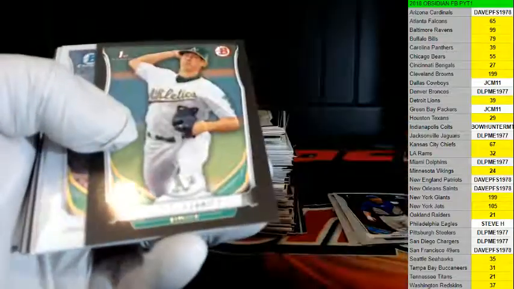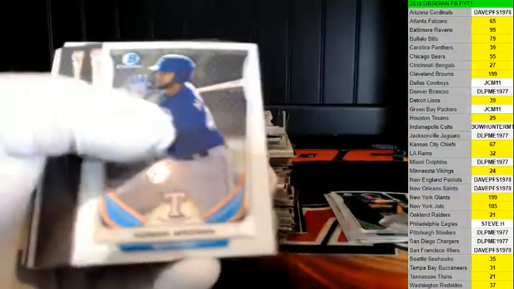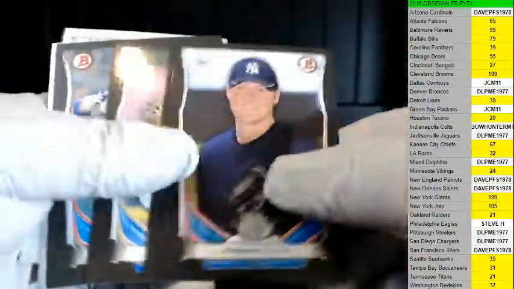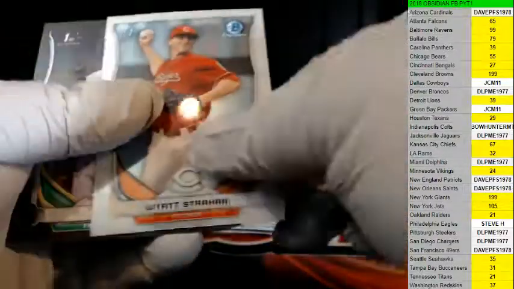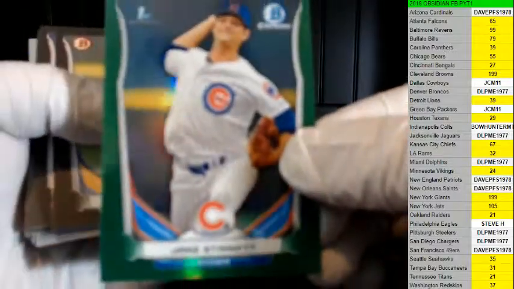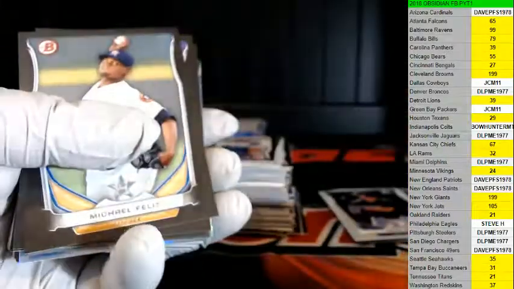Rafael Devers. Cole Stewart. White Ice of Jared Walker. We got a green. Jake Stinnett, green. Yeah, I gotta kind of do that once in a while, right? 112 of 150. Kyle Zimmer. Jeff Hoffman.